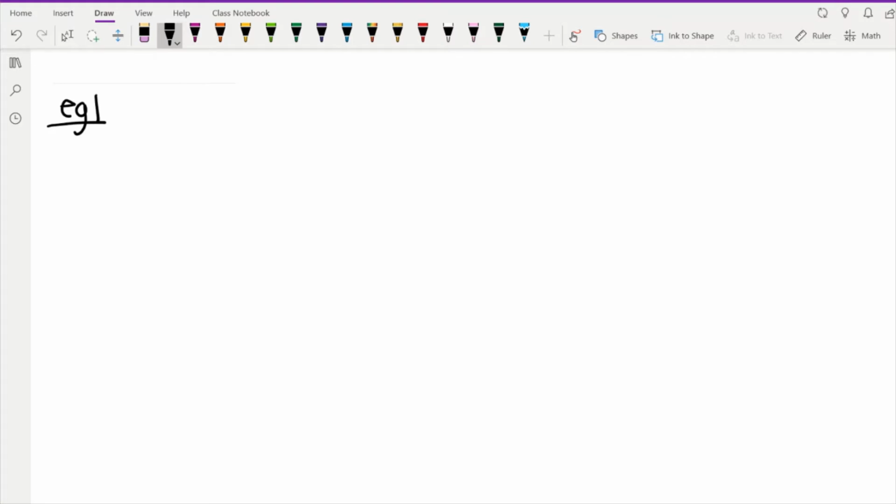Okay, so the next example that I wanted to do is let's do x cubed minus 8x plus 5 divided by x plus 2. Okay, so there's something a little bit different with this one, which is that notice that the polynomial that we're dividing doesn't have an x squared term.